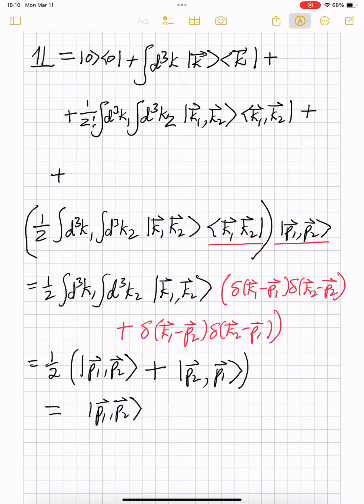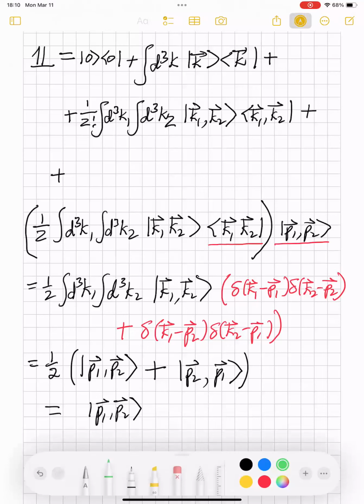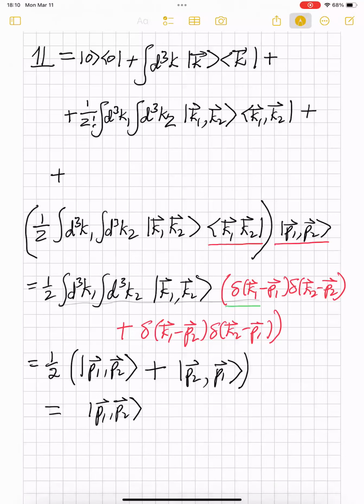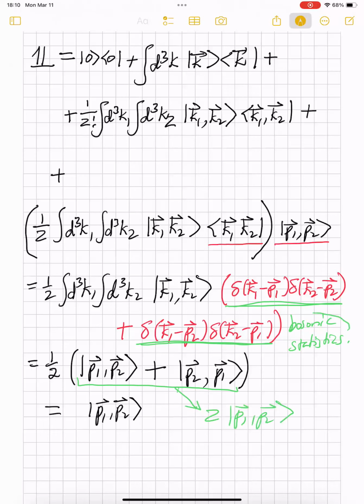Okay, so let's just summarize what the key things were. The value of the inner product over here, why did we get this double sum over here? That was due to bosonic statistics. And then when we added these two to get 2 ket p1, p2, that was again because of bosonic statistics. So that 1/2 factorial up front was needed purely because of bosonic statistics. So I hope it's clear why we need that 1/2 factorial.